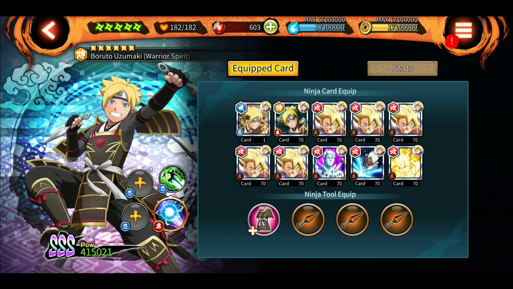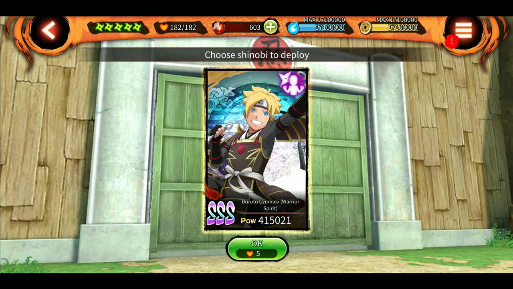So for stage 1, yellow is the boosted unit, so I am gonna go with Boruto Warrior. I have his full kit. Just make sure he has good cards and tool, and it's easy.